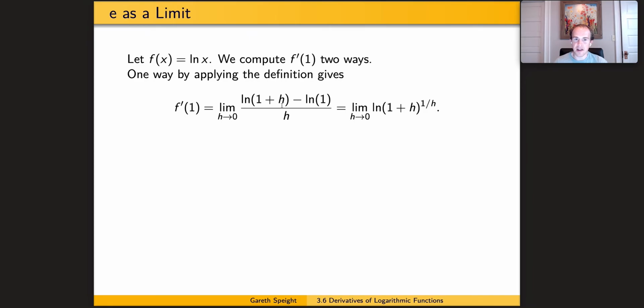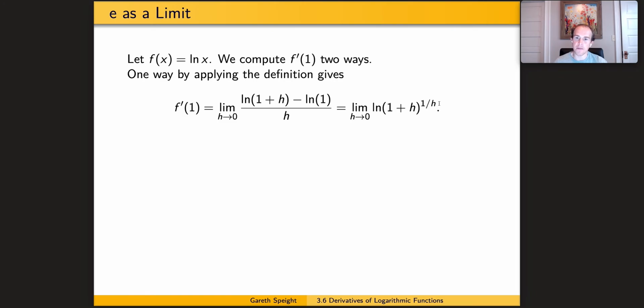And then we can bring that multiplication inside into the power, for reasons that will be clear in a second. So this becomes ln of (1 plus h) to the 1 over h, which is not an easy limit at all. So why is this not easy? Well, as h is going to 0, the inside is going to be a number which is a little bit bigger than 1. But as h goes to 0, the power is getting larger and larger, going to infinity. And depending on which is happening faster, we either get 1.